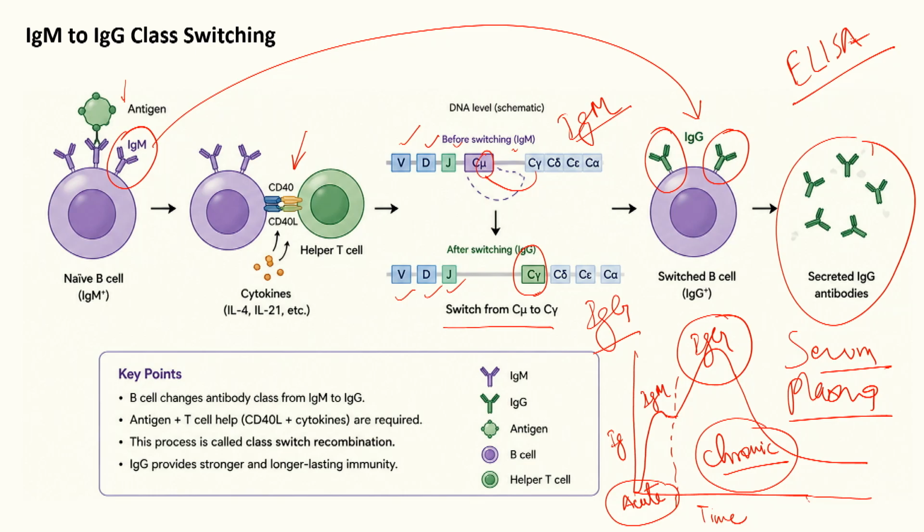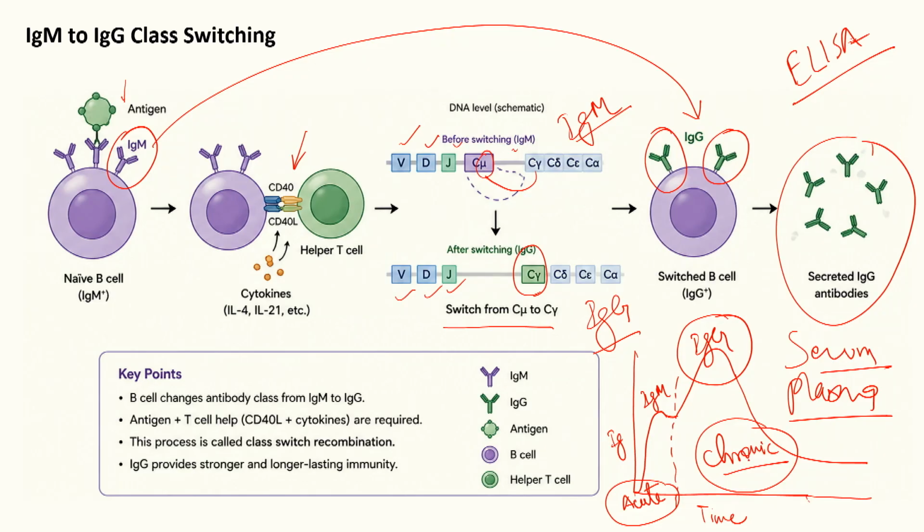ELISA stands for enzyme linked immunosorbent assay, where IgG or IgM molecules are identified for a particular pathogen, and once we identify this IgM or IgG, we can say clearly whether the infection is an acute infection or a chronic infection. So IgG based ELISA or IgM based ELISA is what people are developing to identify acute or chronic infection, and accordingly they can justify the statement because of the known biology of the class switching phenomenon. So this is all about class switching and the importance of conversion from the M molecule to G.